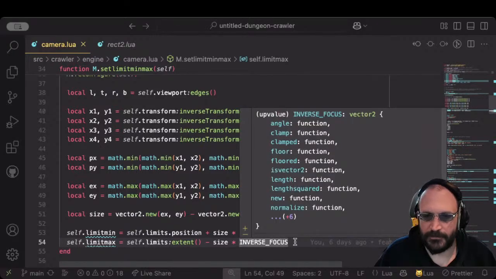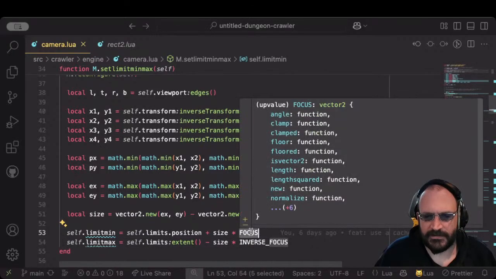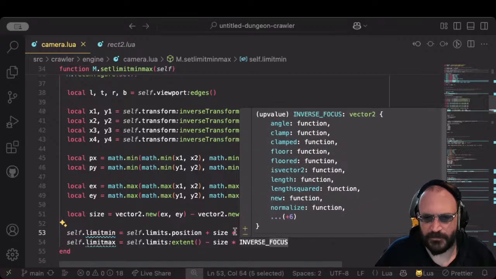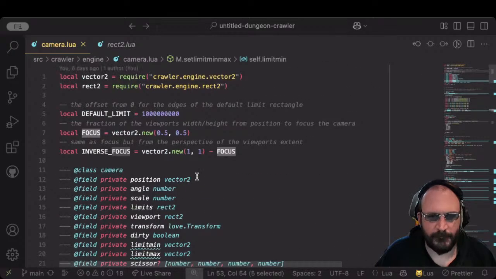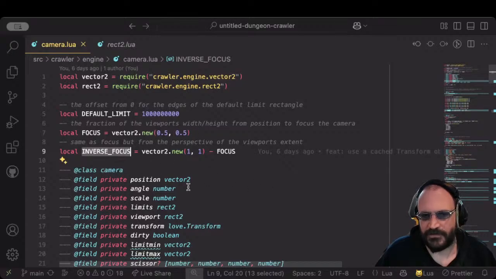And this inverse focus is effectively just the reverse of the focus that we mentioned earlier. So if this was set to 0.25 and 0.25, this value would be 0.75 and 0.75. So it's whatever will add up to 1.